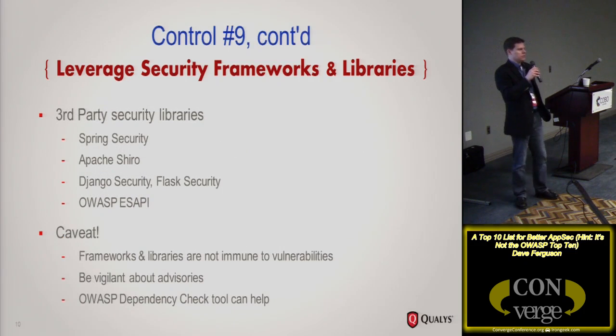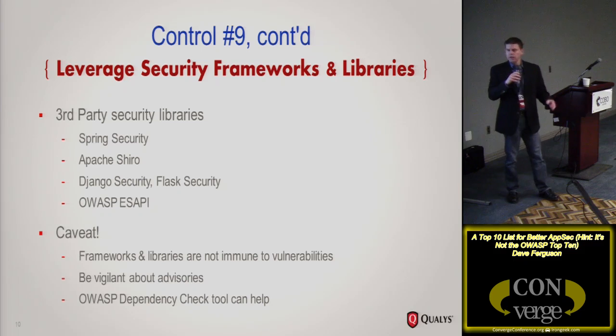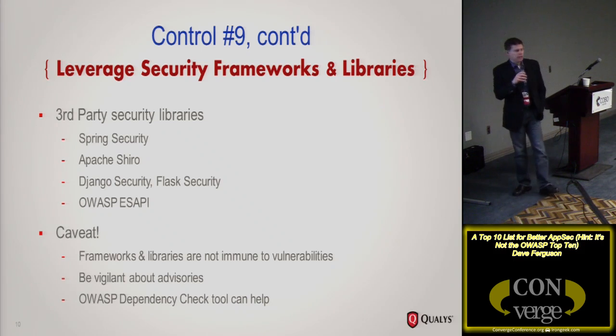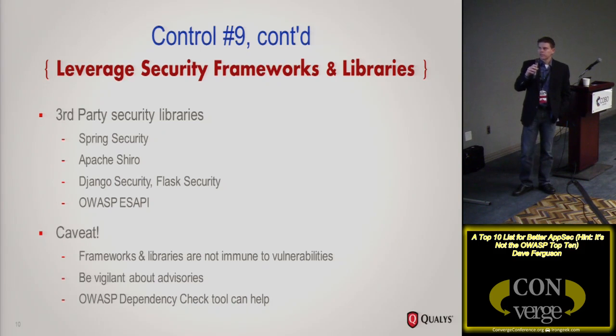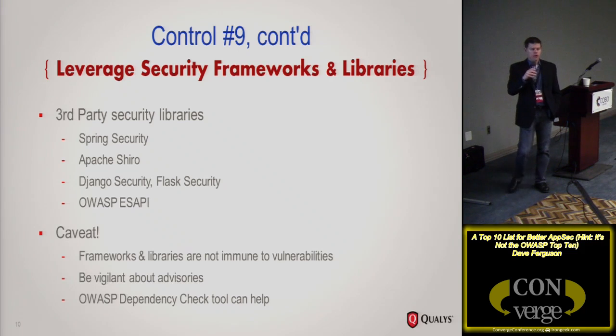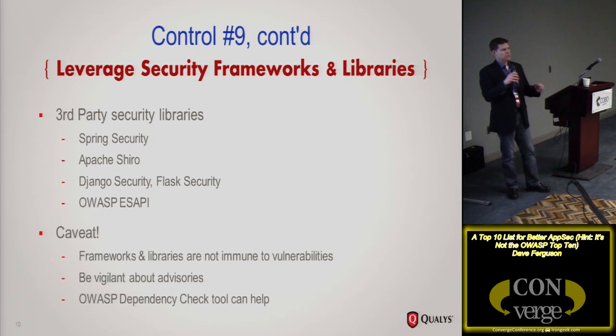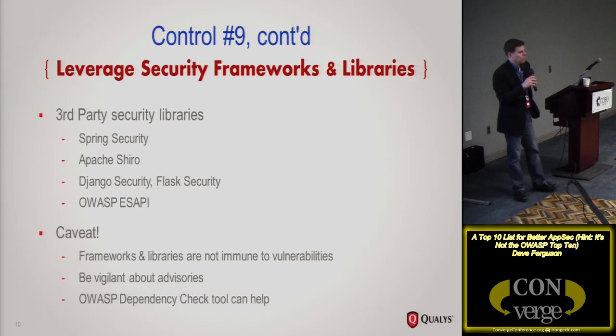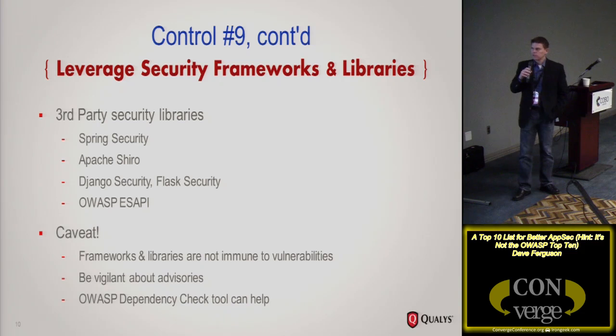There's also third-party libraries. So maybe your native development platform doesn't have what you need. There are third-party security libraries you can add to the application that may have some of the features that you need. Listed some examples here. Shiro is an authorization framework for enforcing permissions on different users and their roles. And there's another library from OWASP called ESAPI. So these are all available and could be used as needed.